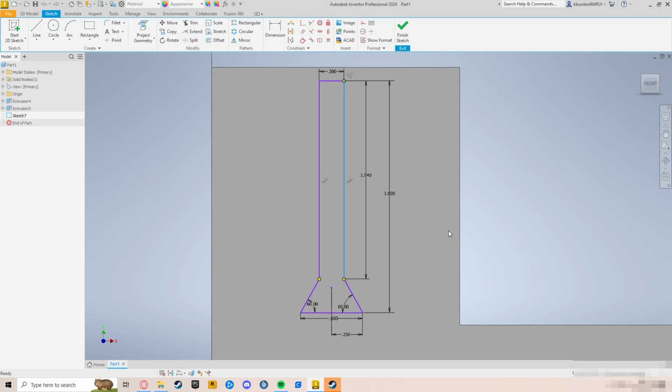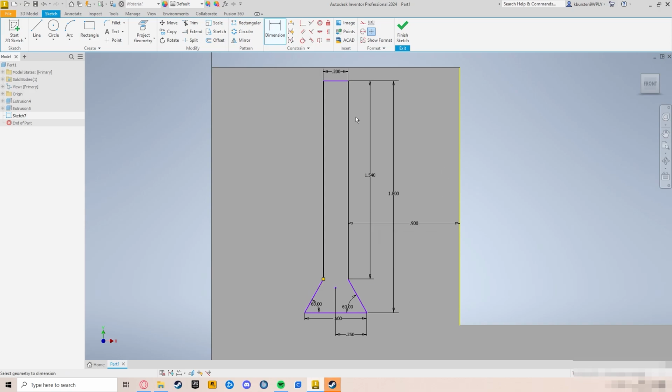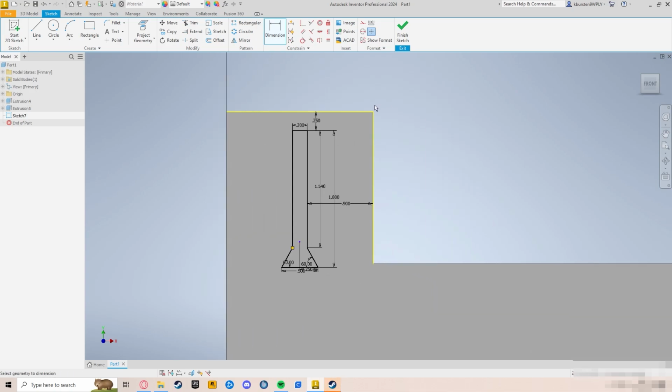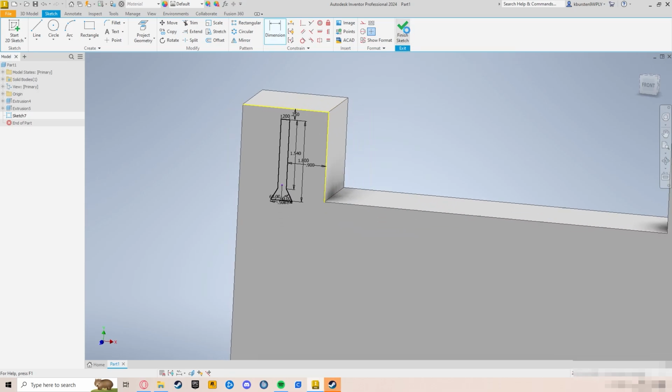I'm going to click between this line. Oh, my dimension tool is not selected. Let's go ahead and hit that. Click between this line and this line. I'm going to define this at 0.9. And then last but not least, I'm going to click up here between here and here, and I'm going to define this at 0.25. There we go. I have made my arrow slit. It is fully dimensioned. And I'm going to go ahead and hit Finish Sketch.